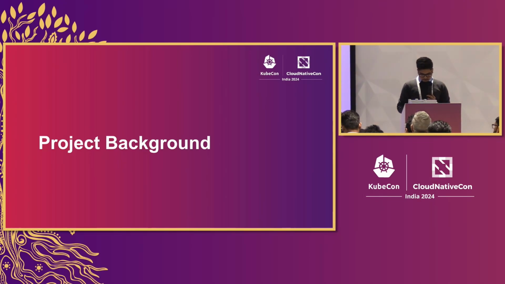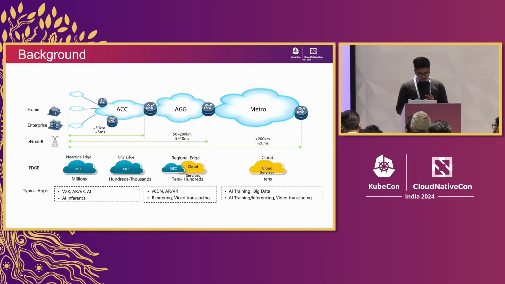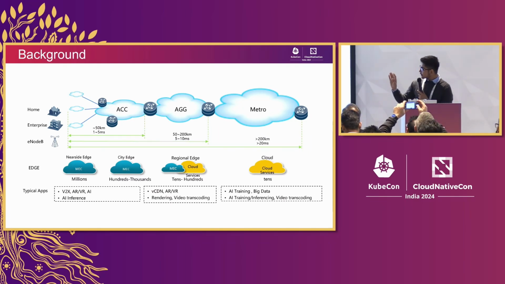So a small background about what edge computing is. Basically, edge computing is bringing the workloads as close to the user, or as close to the edge as possible, where the data is being generated or where the action is being taken. If you look at this diagram, you'll see that we have this axis, which is closest to the user, and it has the minimum latency.